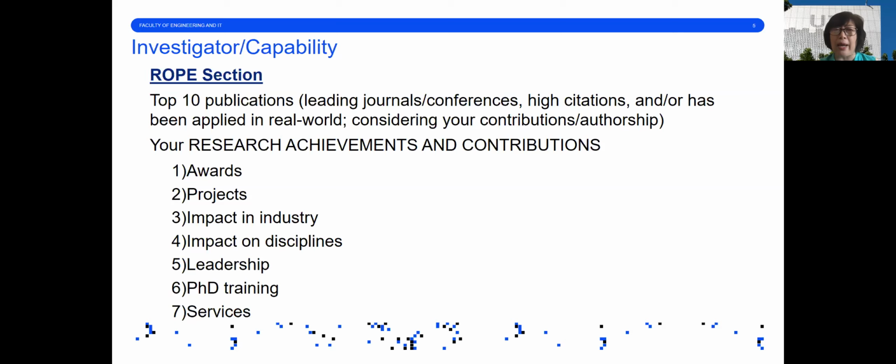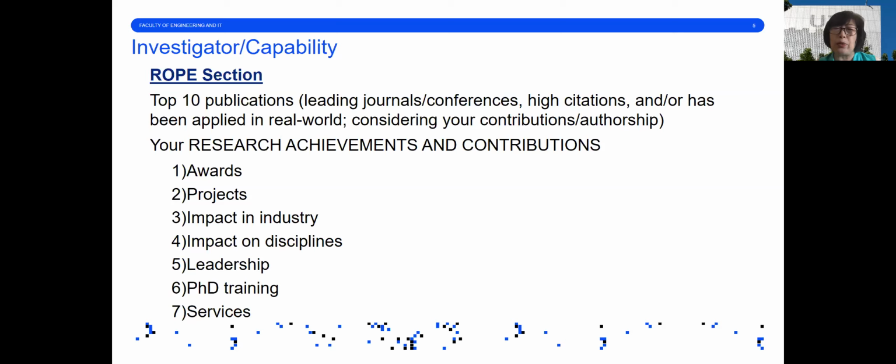And also, particularly from engineering, you may have some publications which have been purchased by some companies or by HBE or so on, and have been used in real-world applications. I will suggest you choose those ones as well. And also, when you select 10, you need to consider your personal contribution, your authorship. If you're first author, that's perfect. If you're second author and the first author is your PhD student, that's also perfect. But if you have 10 authors and your name is in the middle, then people will argue how much your contribution to this paper is. So carefully select by using all the selection criteria to evaluate.